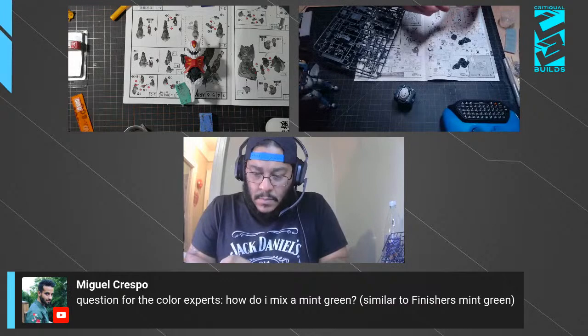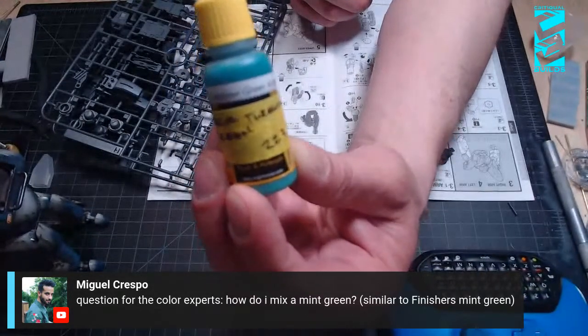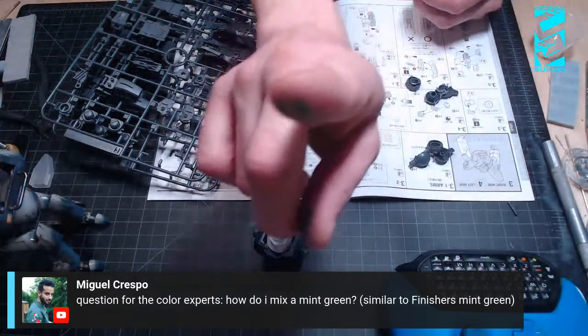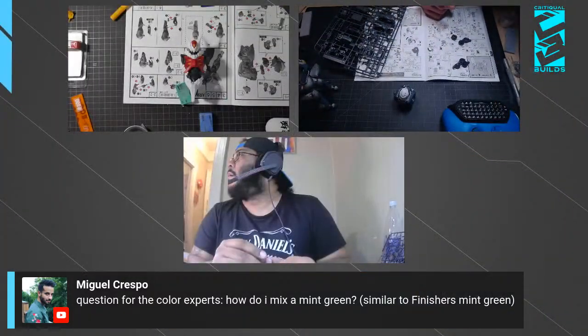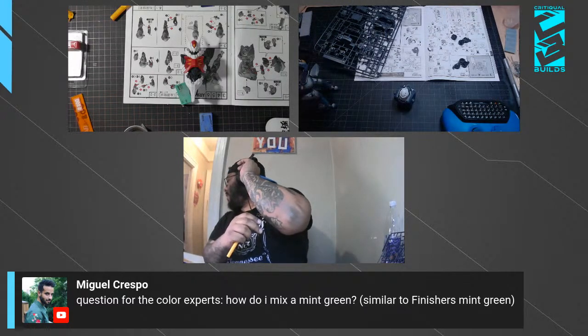I have this interior turquoise green from Ammo. Yeah, so I had to rewrite that stuff on there. Pretty good. There you go. And then you just make it one third white and mix that up, and then just try to get it as bright and as minty as you want it to be.